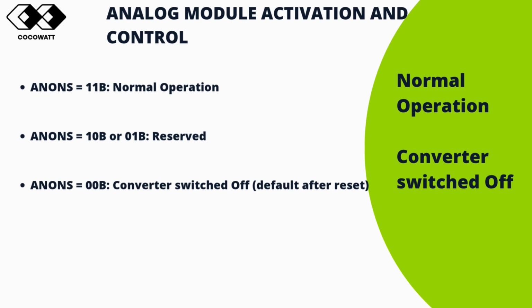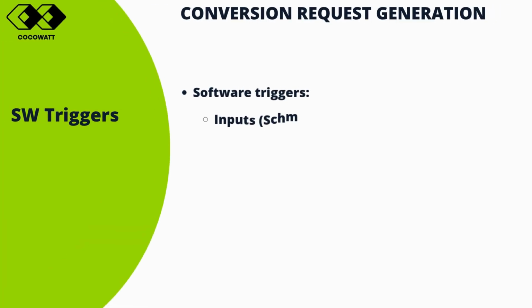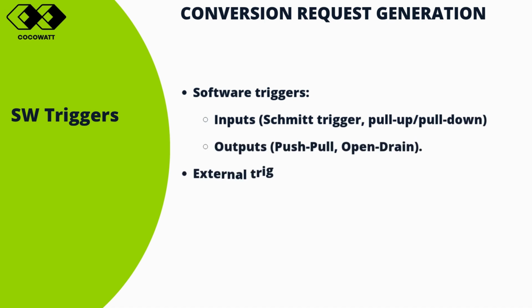Before launching a conversion, make sure to set the converter to active mode. Switching the analog block back on introduces a wake up time. So for time critical applications, the configuration must be chosen carefully. Managing the conversion operating modes smartly helps you balance performance and energy savings, especially in automotive systems where every microamp counts. ADC conversion can be triggered through software and also from external triggers, like hardware signals.